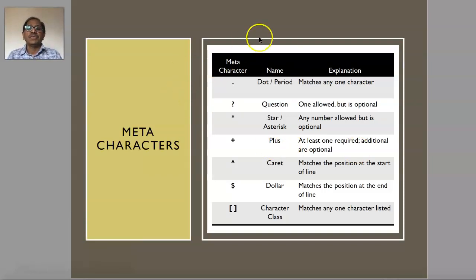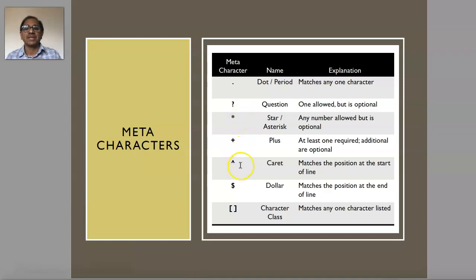Now these, what you've seen, periods, etc., they are meta characters because we are using them for representing other things in regular expressions. So when you use a period, a dot, if it matches any one character, right, the dot is a meta character. Question mark is a meta character. Kleene star is also a meta character.